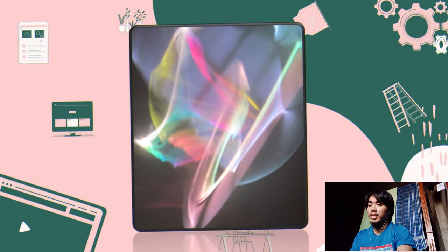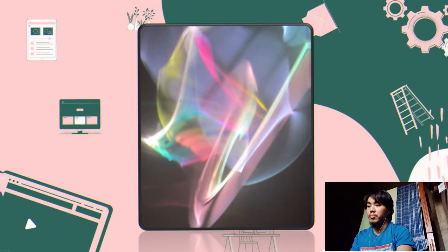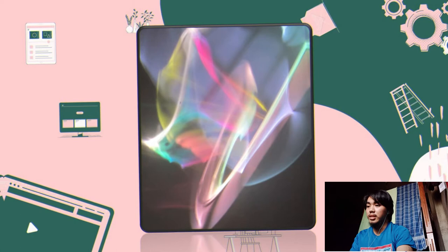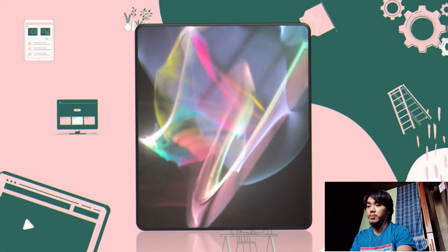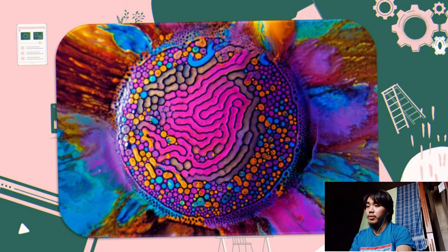Another artwork is from Janet Saad-Cook. As she says herself, her work lies at the intersection of life, space, and time. Working with astronomers, engineers, and architects, her work is created with metals and specially coated glass. Her reflected images and light create sun drawings that move and change in response to sunlight and the passage of time.